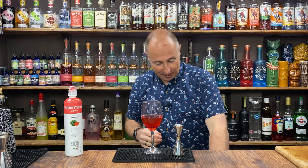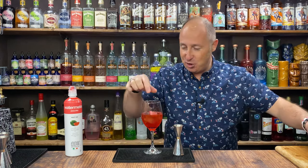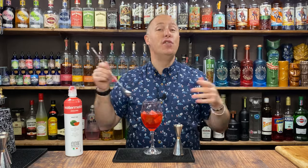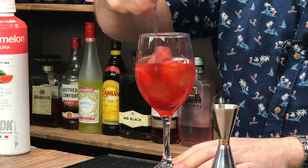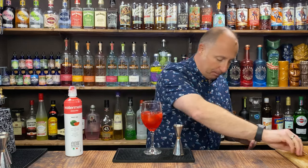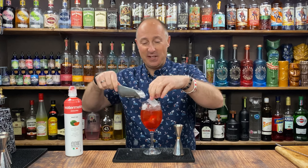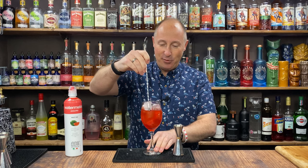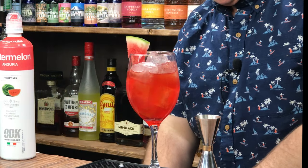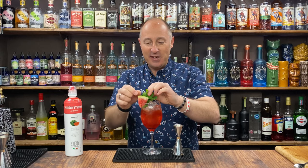I'm just going to stick a couple of cubes of ice in there. As you can see, the Prosecco's got a little bit of life in it still, and I've got some chunks of watermelon going on in there as well. Now I'm going to just quickly give that a little stir — if you've got fresh Prosecco, don't stir it too violently, otherwise you'll get rid of the fizz. Just combine the watermelon that's at the bottom. Top up, it's amazing. Just top up with ice, and then just to garnish I've got a slice of watermelon there. I actually like the whole mint thing with this as well — a sprig of mint, kind of the whole green and red. And there we go — there is watermelon spritz.